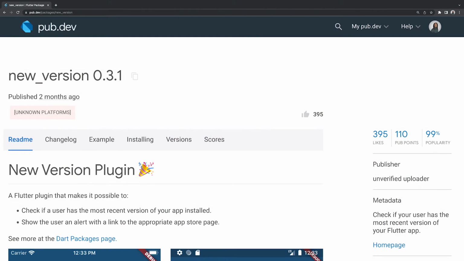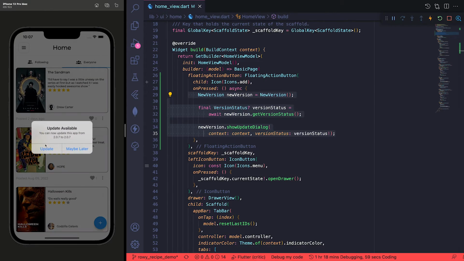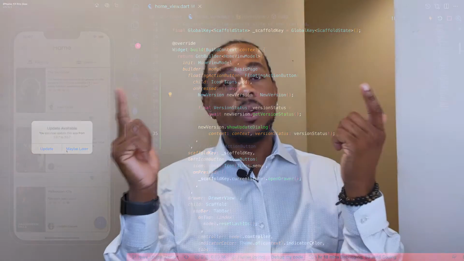Next package is the new version Flutter package. Whenever you have new software or a new update for your app, you want the user to know about that, right? You don't want them to be using old software because then crashes and errors and things like that will happen because they're not using the most updated software. So it's always good to make sure that your users are using the most updated software. With the new version Flutter package, it prompts them to let them know, hey, there's a new version of this app. You want to go download it? Most likely they're going to say yes. So they'll download the new software and now your app is safe again.